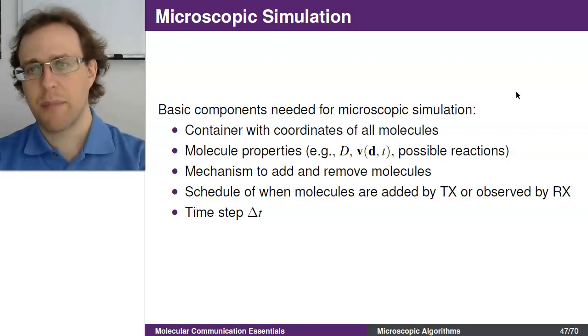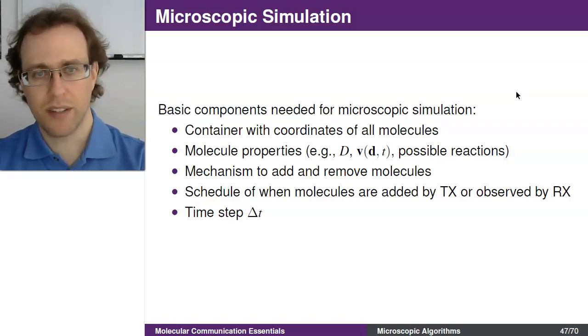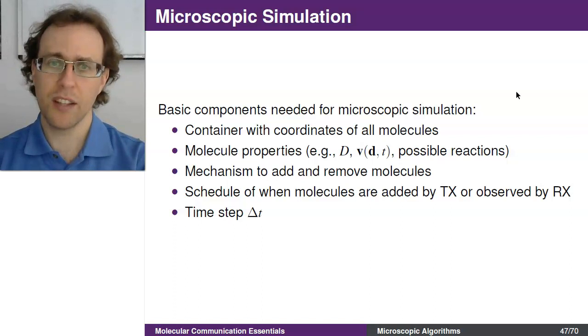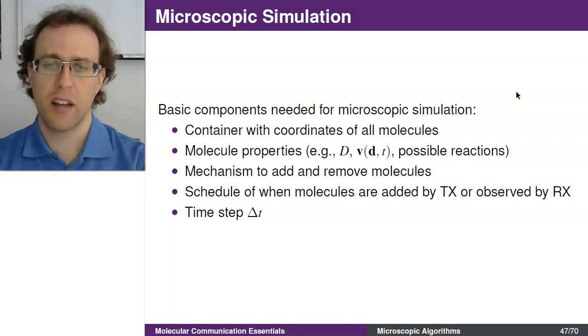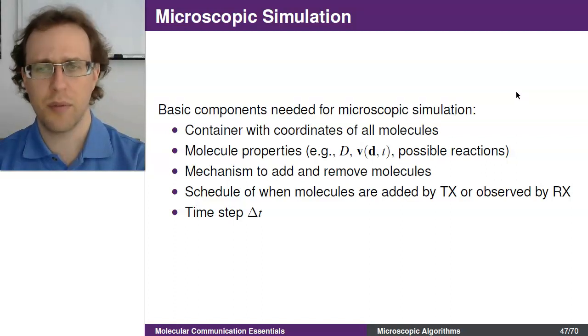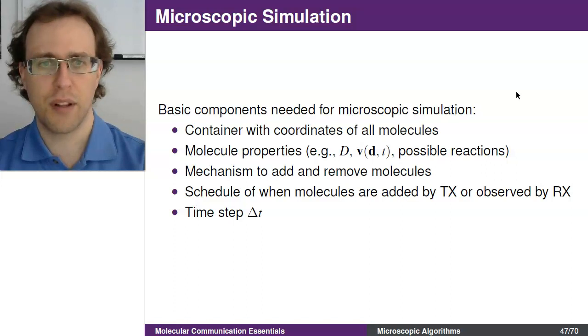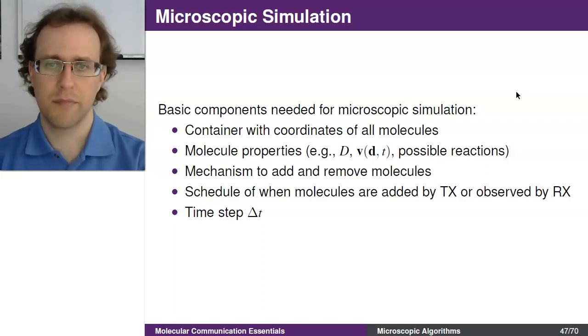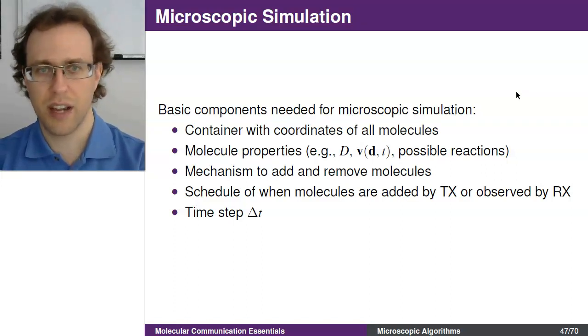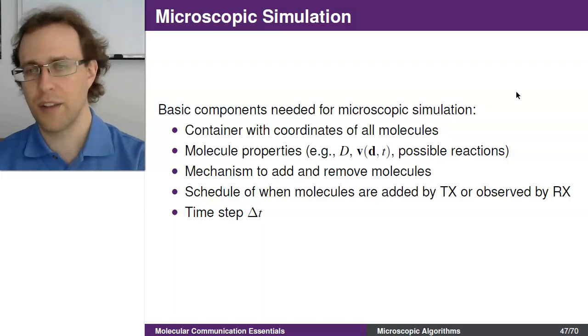And finally, a microscopic simulation needs to have a time step, delta t, and this will be the scale over which you'll be simulating the diffusion. You could have multiple time steps if you want to get sophisticated and associate them with different molecule types. But the simplest thing is to have a single time step that you use to drive the entire simulation.